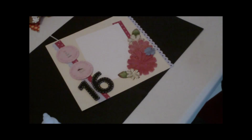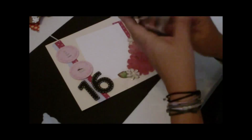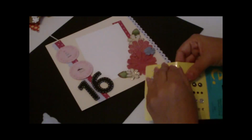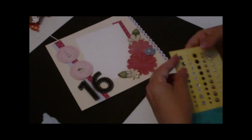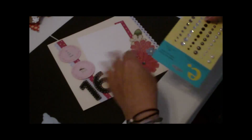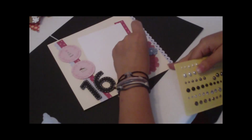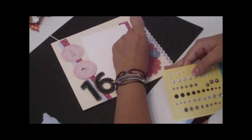And then one last thing is I'll use some pearls from the Prima Pearls and Crystals E-line. And these are just natural pearl colors and clear crystals. And I'll put some just in the center of the flowers. So I'll put a pearl there, and maybe, I like this graphite looking crystal. It matches kind of the black, so it kind of ties it in a little bit. I'll go ahead and use this, and I'm not sure if it's called graphite, but it looks like it to me. So this graphite pearl here, and let's see, one more pearl for the beige flower.